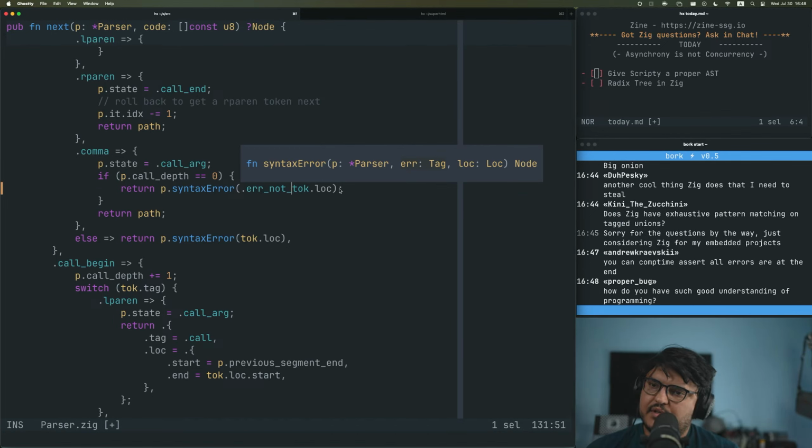How do you have such a good understanding of programming? You do it. You do it for long enough, and you learn something in theory if you do it the right way. And you know, there's people that have been doing it for longer than me, or let's say in any case, more effectively than me, who also know more about programming. You know, also what helps with knowing about programming.